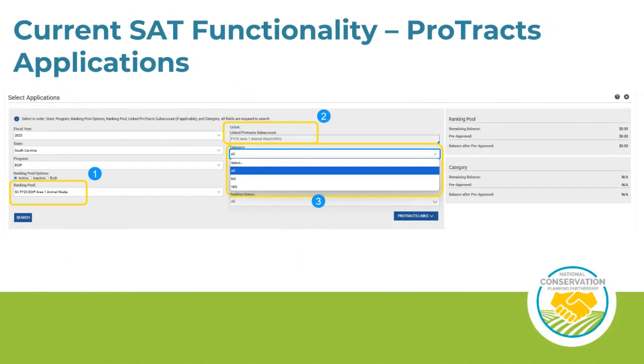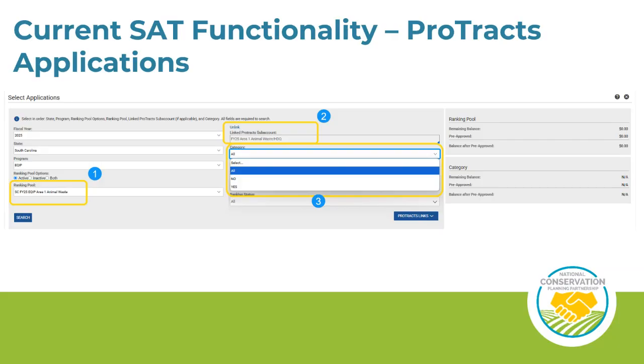On this screen is where you're going to enter parameters for a search. So fiscal year, state, program, ranking pool, and category are all required fields in order to do a search. For ProTrax-based programs, the ranking pool that's shown right there in number 1 must be linked to a ProTrax sub-account, which is shown in number 2, that it's associated with.